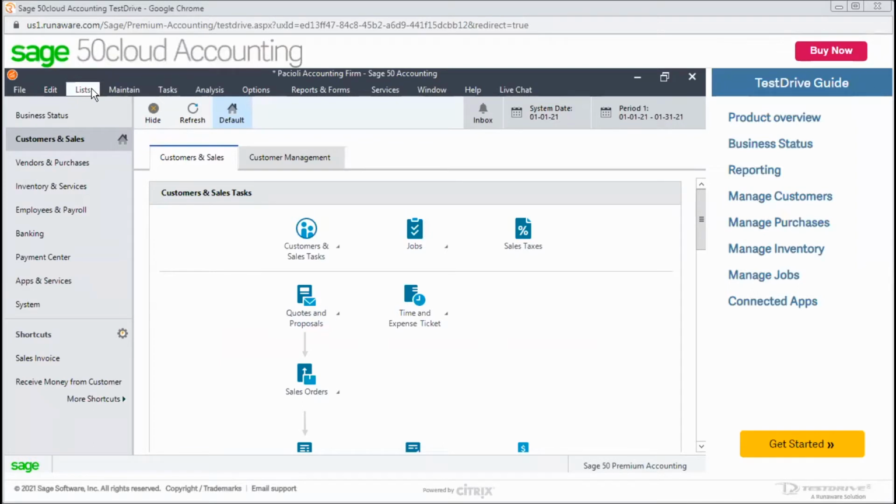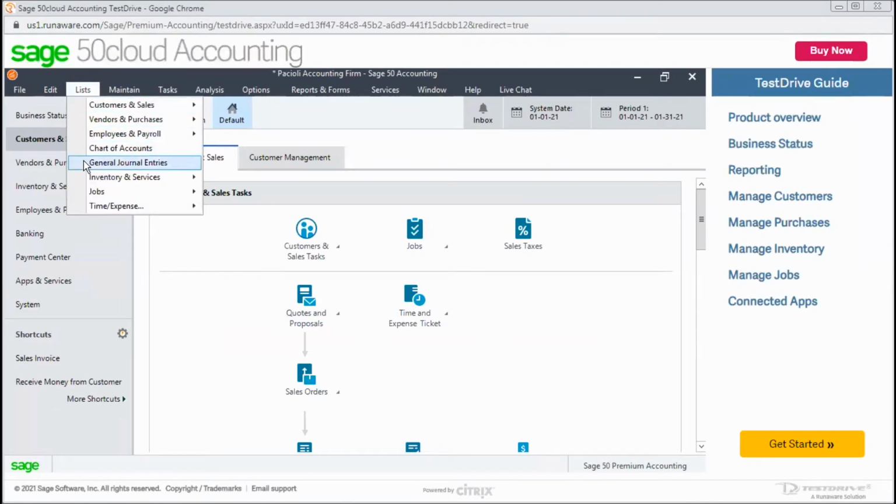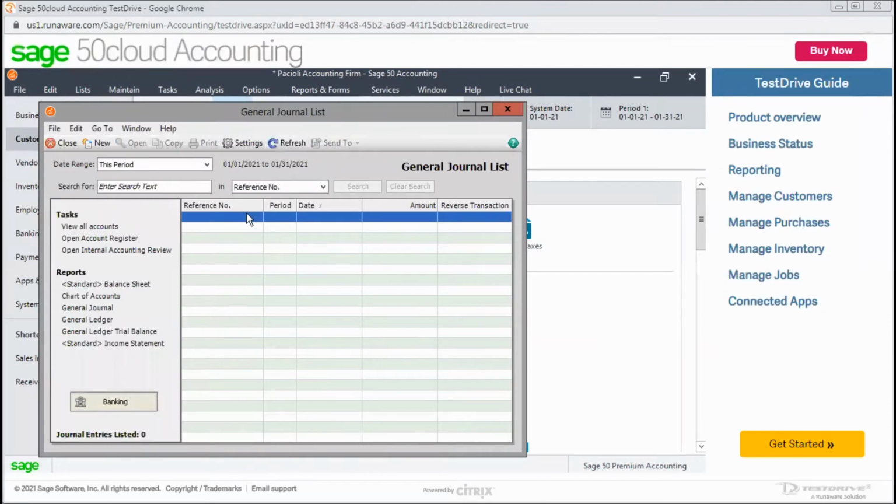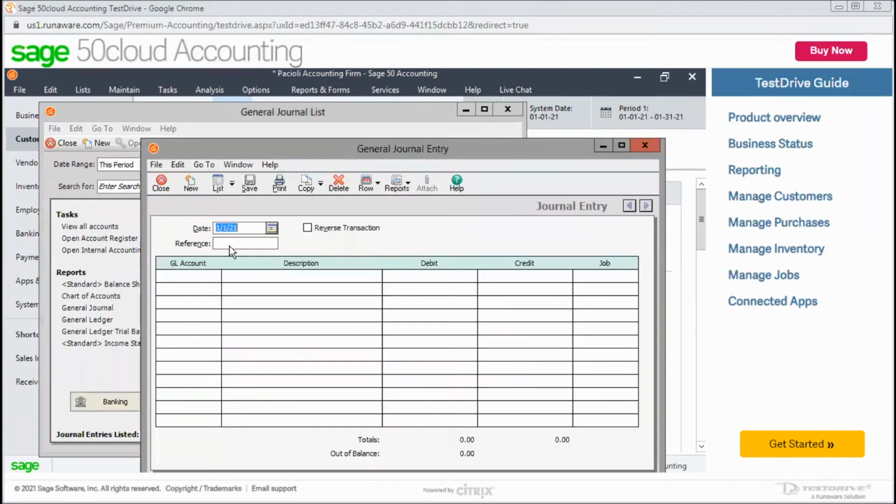Click Lists. Click General Journal Entries. Right-click and choose Add New General Journal Entry. Input the date, which is January 1, 2021. On the first row of the General Ledger Account column, or the GL column, click on the search icon.